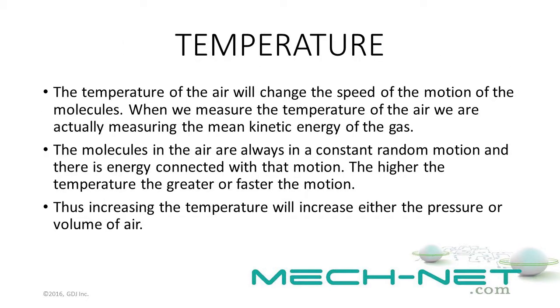Temperature. The temperature of the air will change the speed of the motion of the molecules. When we measure the temperature of the air, we are actually measuring the mean kinetic energy of the gas. The molecules in the air are always in a constant random motion, and there is energy connected with that motion. The higher the temperature, the greater or faster the motion. Thus, increasing the temperature will increase either the pressure or volume of air.